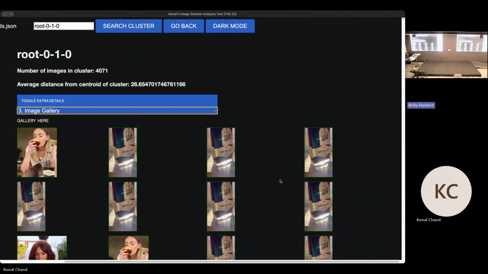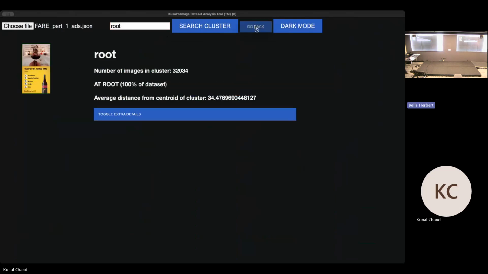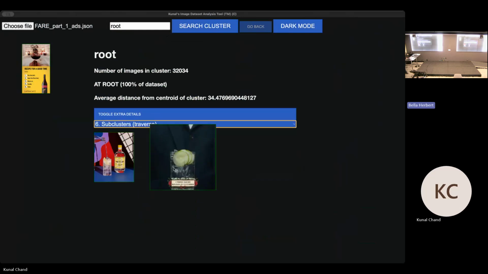So this is just one of the clusters in our image dataset, and you can see we had to go quite deep into the tree structure. Root is the top one. It's got all the images. I then went to the 0th cluster, then the first subcluster of that, then the 0th subcluster of that again. And that's where I still get 4,000 images, which is still huge. If I go back to the top here, let's go through the other route.